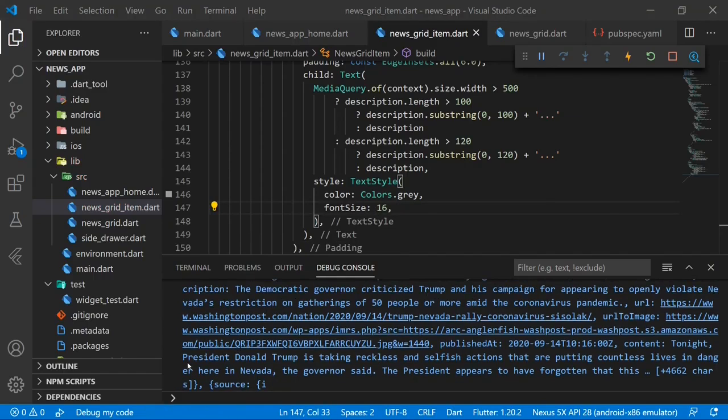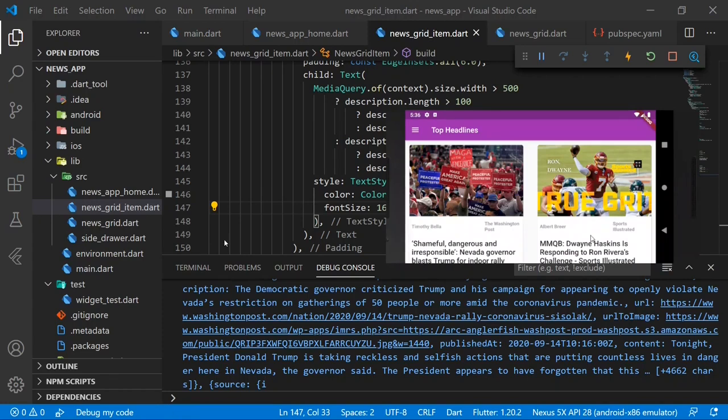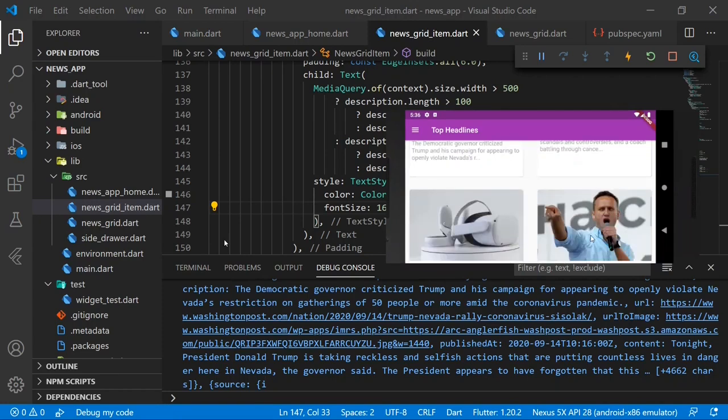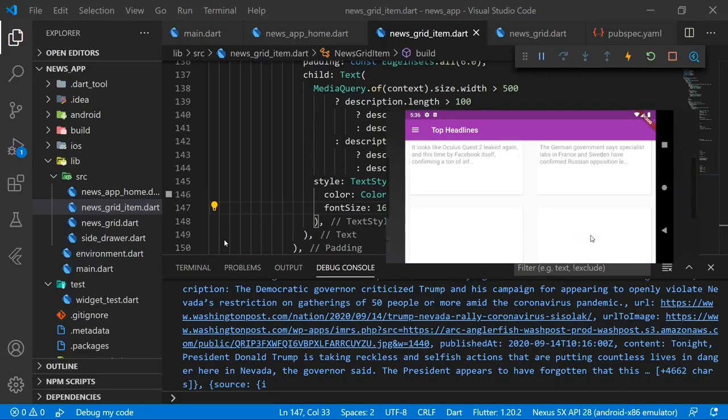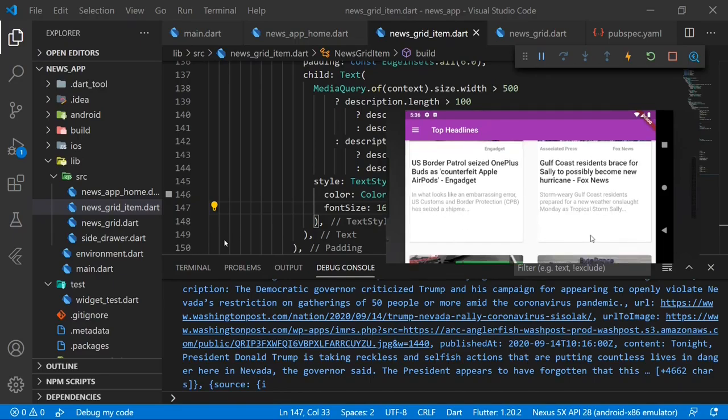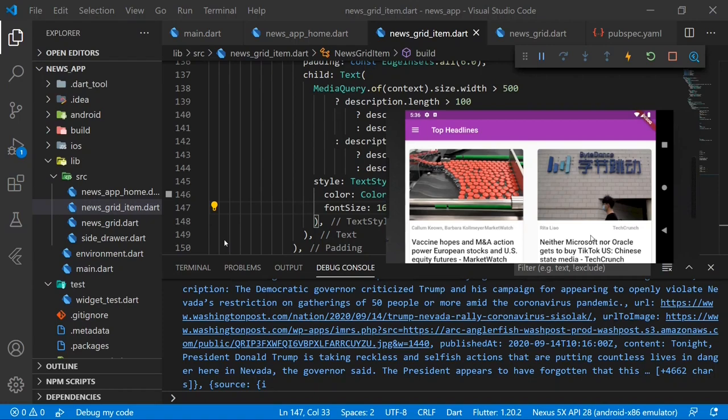So let's pull up the emulator. Yeah, seems better. We don't seem to have any overflow there. The images are taking time to load, but as you can see, the sizes are consistent across the articles.